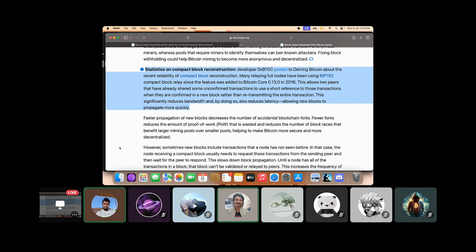Each and every miner is creating their own template and they have different mempool policies. And if one of those miners finds a block and they broadcast that block, the benefits of compact blocks are diminished. Why? Because now everybody has a heterogeneous pool. So these short IDs will be of no avail, right? So you will have to ask the other miner individually for the transactions that it had in its mempool and you did not have in yours. So the added advantage of compact blocks is diminished exponentially.